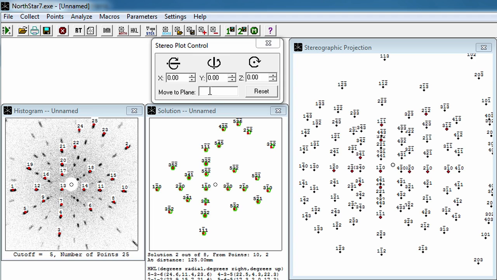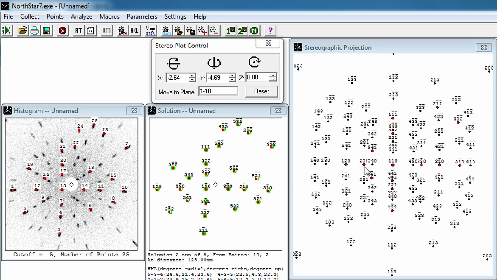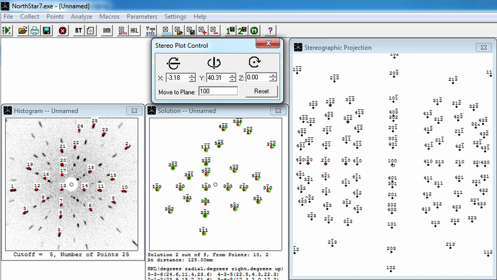Now, from this calculation, we can determine how far away this 110 is from our center. And you can see we're not off very far, which isn't surprising. But we can also figure out how far we need to go to get to the 100. In that case, this is telling us that we need to go about 40 degrees to the side. So let's go back to real time and try to move there.